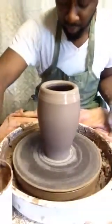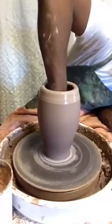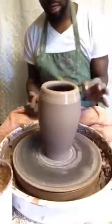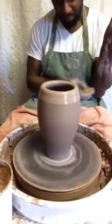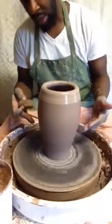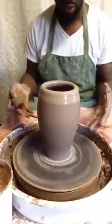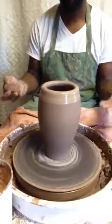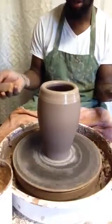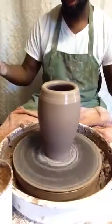Now it's kind of in the place where I want it to be. I'll make sure I dry this bottom out a little bit more. Notice I didn't dry as much here because I'm about to swell back out, and I really need the support at the bottom to be stable enough so when I start stretching it, I have enough support. It's kind of heavy at the top because I'm leaving enough clay at the top to bring it in — probably turn it into a bottle — so I want to make sure I have enough clay to bring it back in once I've stretched it out.